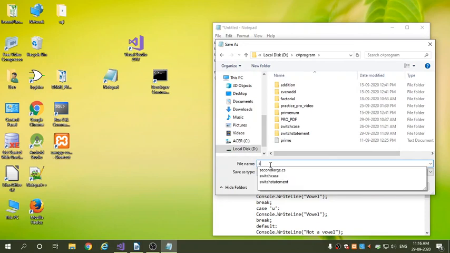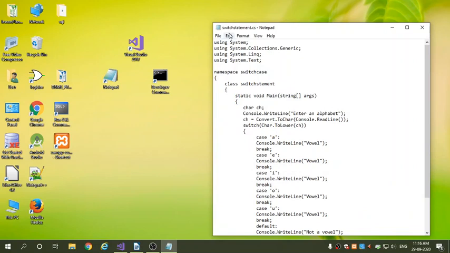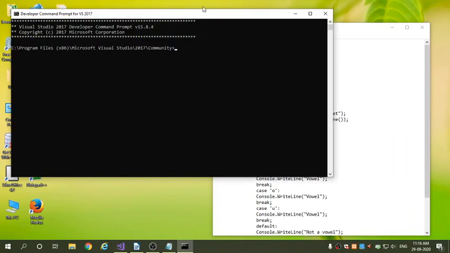I give here the name switch statement.cs. You have to give the extension .cs for a C# file and click on Save. This file is saved now, and we go for execution on the developer command prompt.